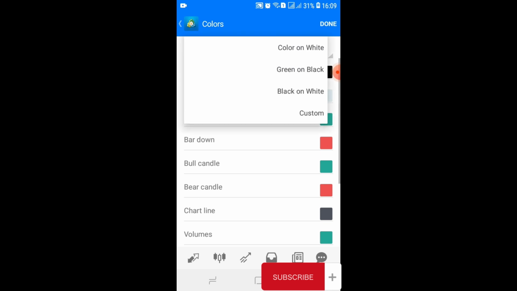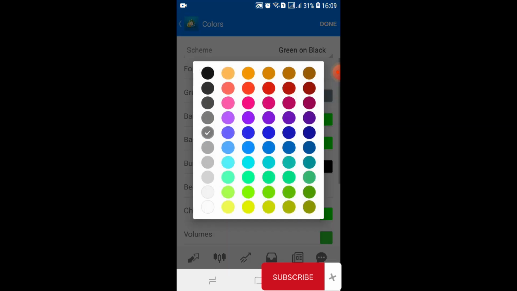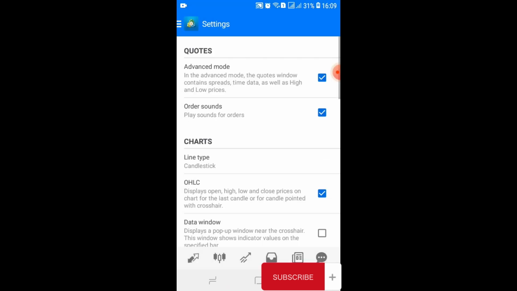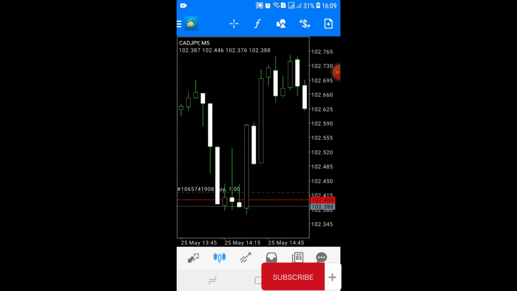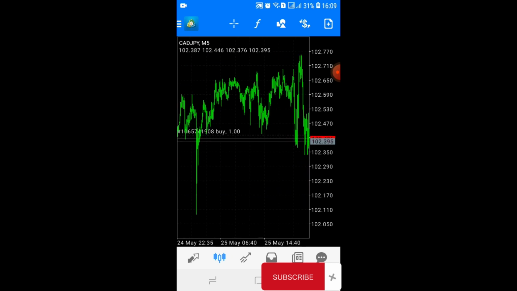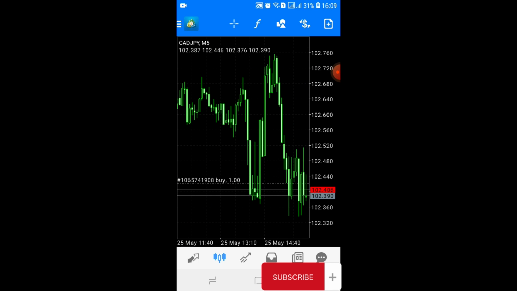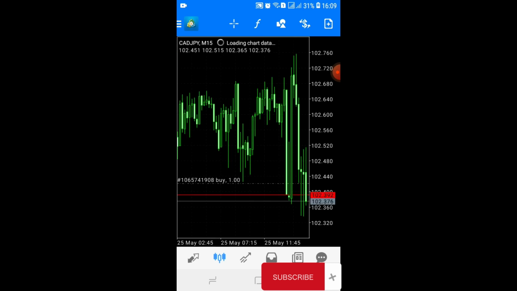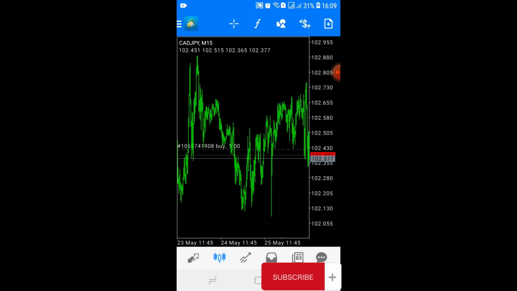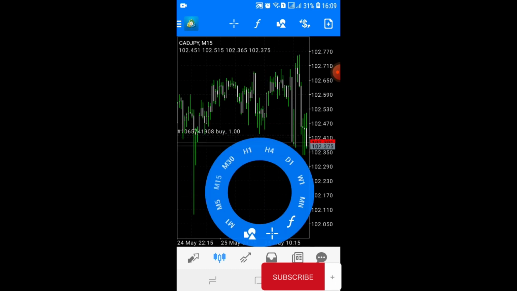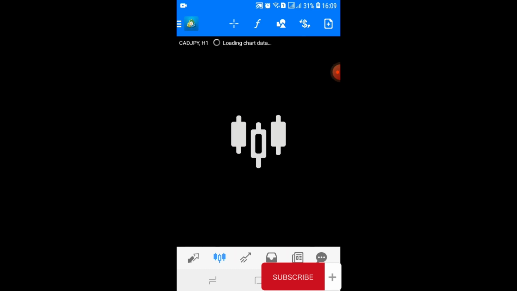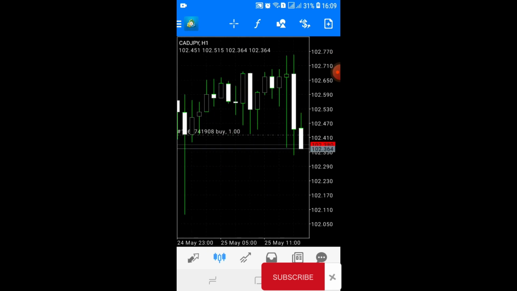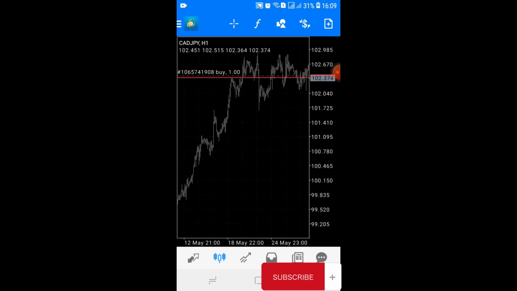So that it can be easier to see. Okay, so now my platform is black. Okay, so now we have executed a buy. Now we need to set our stop loss and our take profit. This is a very bad example based on the price action, but I just want to run the example around.